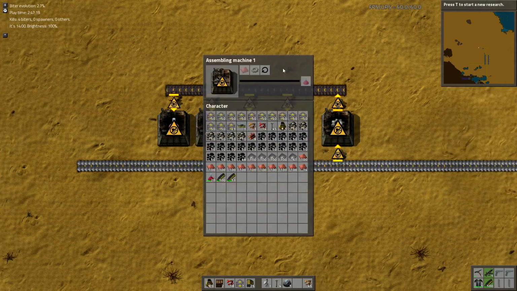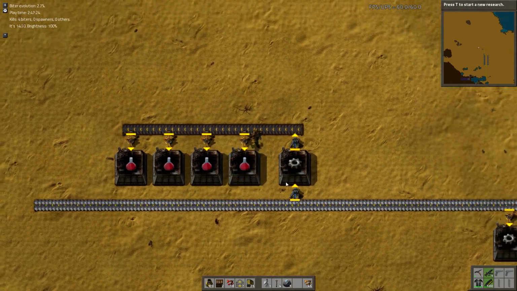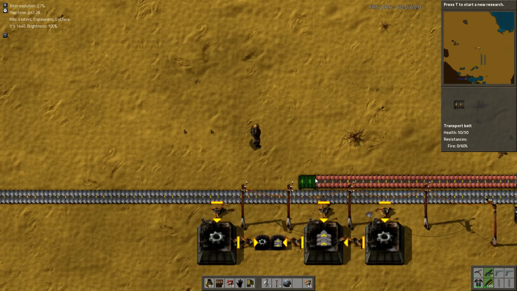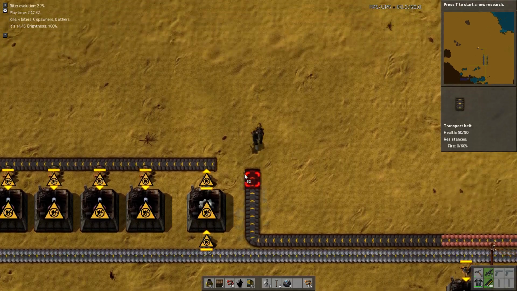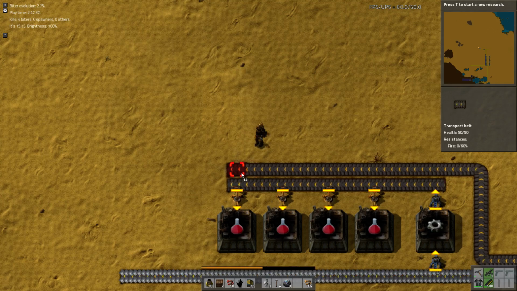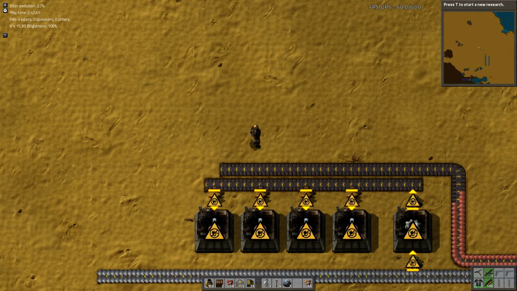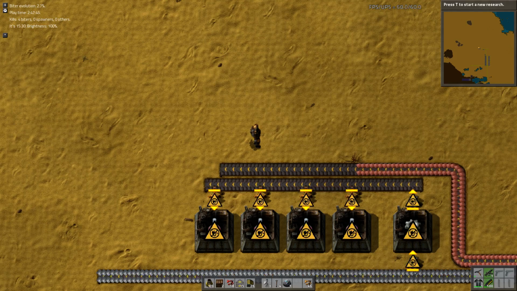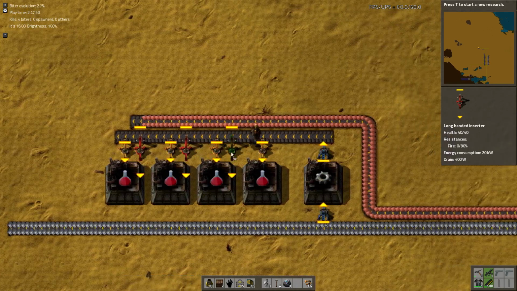And then I don't think these actually take, you know, they don't. So you can almost cut this off at this point. You don't have to. You need copper though. So we're going to feed all the copper all the way up here. And yeah, something like that. And we'll pop them out. There we go.